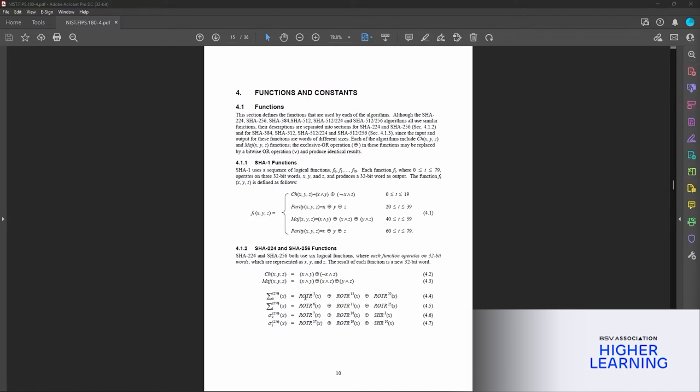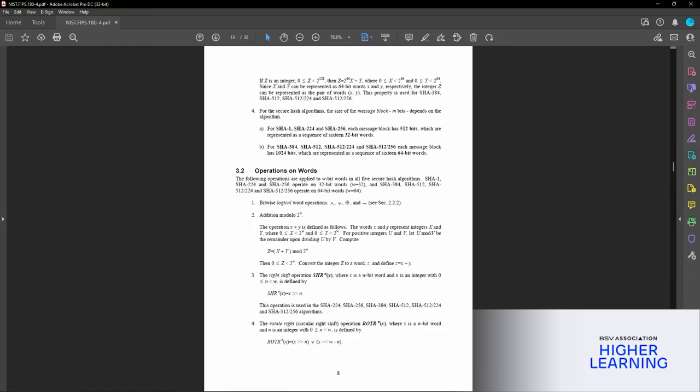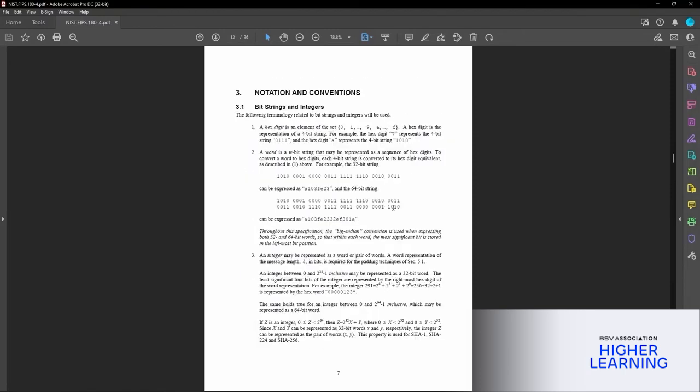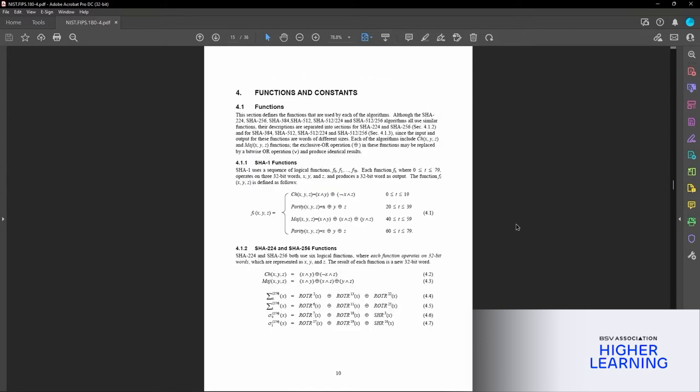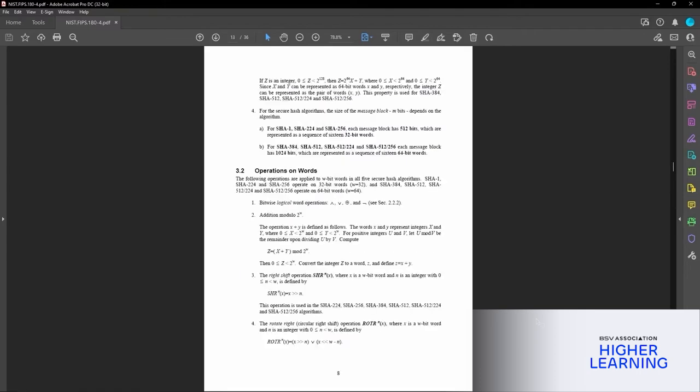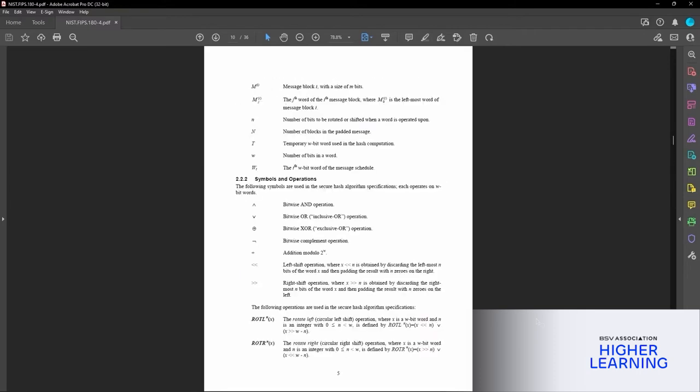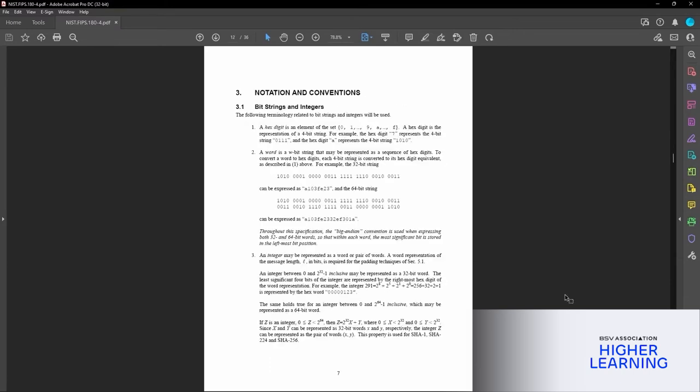So a rotate right, and that means, let's go back up to where the bits were. A rotate right is basically taking this 0 and wrapping it around to the other side of whatever that bit sequence is. So lots of rotate rights. And then we have our XOR here, and our AND here as well. If we go back up, we can have a look at what those definitions were. So this is our bitwise AND, and then our bitwise XOR, and we'll jump back down here.